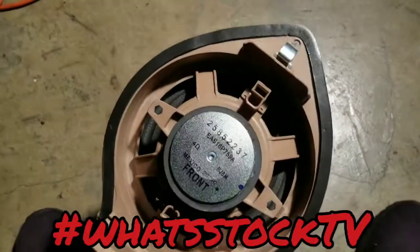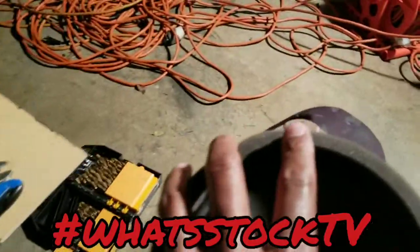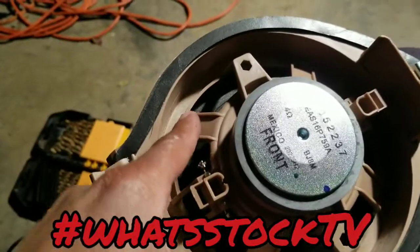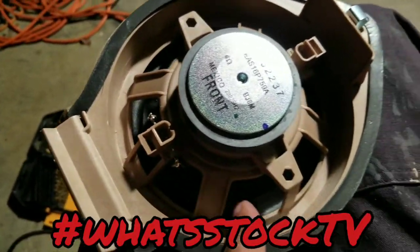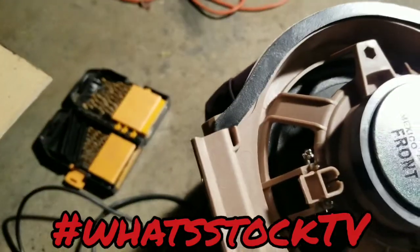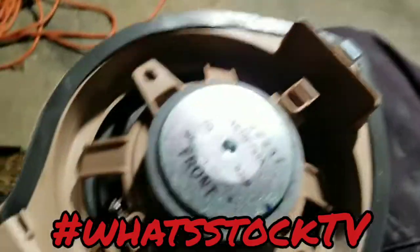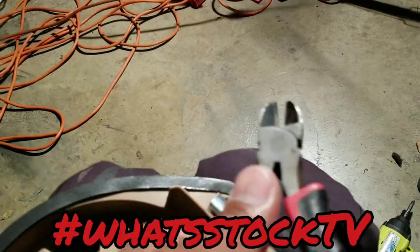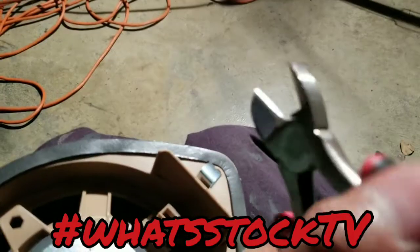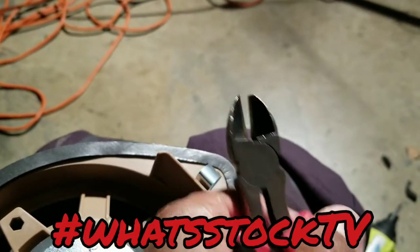Some other car brands might be a little different, but normally what I would do is use a Dremel and cut all of this out. But we're trying to keep it simple so anybody can do this, so you don't need any special tools. I would use a Dremel, but you can make it work with these. Just get you some nice little cutters, sharp at the edge, not needle nose pliers where the actual cutting part is way at the bottom. You need something that's sharp on the end.